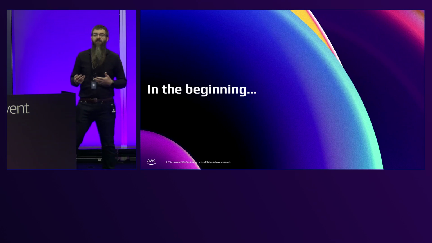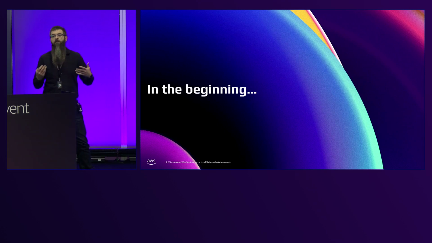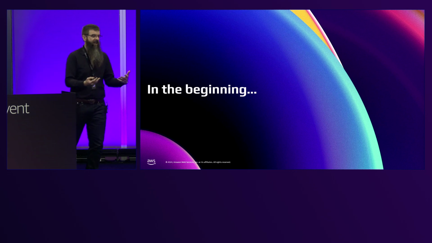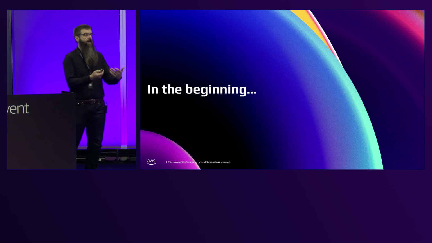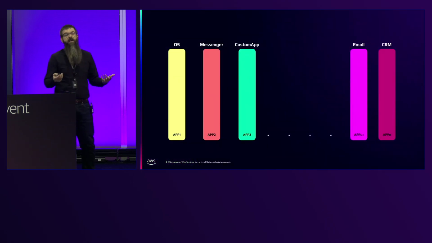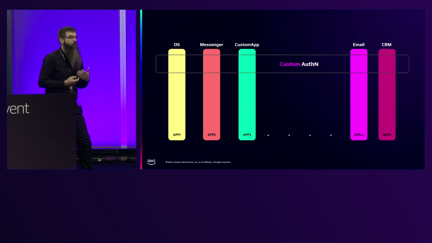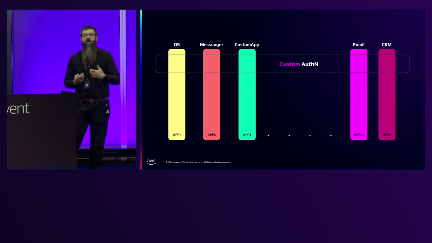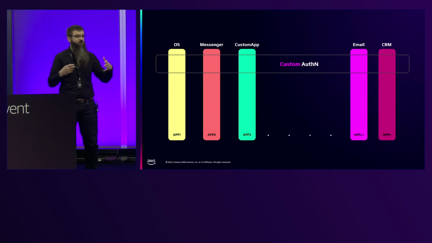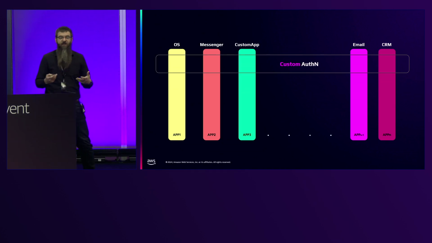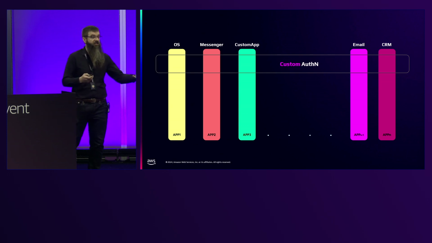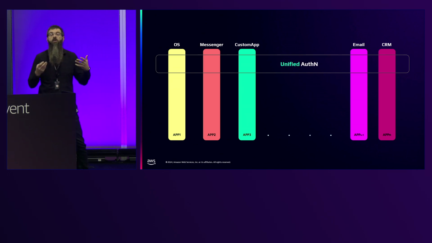First thing we're going to talk about is we're going to go back in time a little bit to a time before we had consistent single sign-on. So this is an era when authentication, the way that we log into our systems and establish our identity, was completely custom according to each application. So one way to think of this was, for N applications, we were asked to remember N passwords. That's the way computers worked at the beginning of time. And thankfully, we all got together as an industry, all the people in the audience here, and said, maybe we can have some standards around authenticating. So then we can transition from custom authentication, that's application specific, to some form of unified authentication.